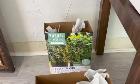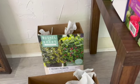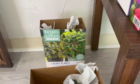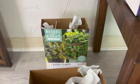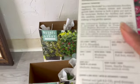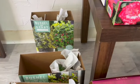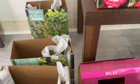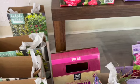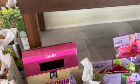And so the only thing about the raspberries is we planted that and then we ended up moving. So I didn't get any raspberries just because I had newly planted them. But I did look at this raspberry here, and I looked at the chill hours, which I'm hoping Georgia gets enough chill hours, because normally in the southern climates, I always try to look for some type of fruit that has low chill hours. But we're 8A here, so hopefully it'll be okay because it's really been cold here. Let me just be the first to say.